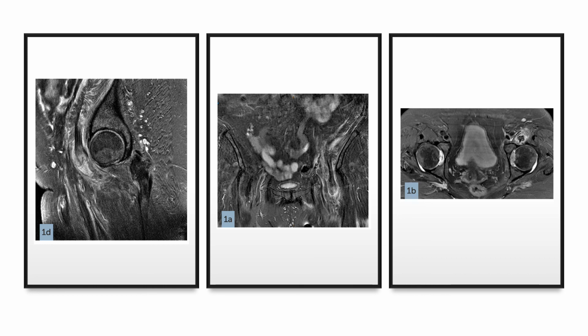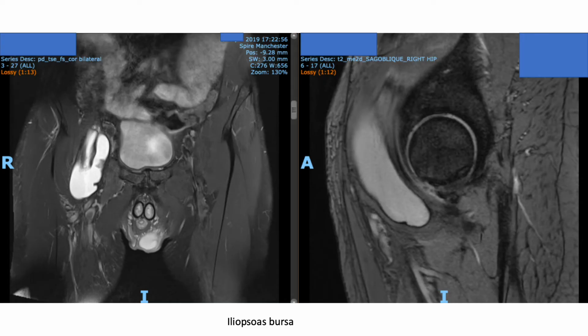This is a rather more severe case of a very diseased looking iliopsoas tendon. You can see it's thickened and has intratendinous signal change and a lot of edema in the muscle, and there's even an associated bursitis. This has actually got a partial tear of the iliopsoas tendon with some degree of retraction. Whereas on the adjacent side you can see an almost entirely normal tendon. You can see the difference between what's normal and pathological there.